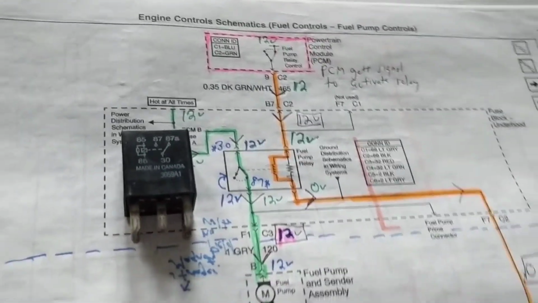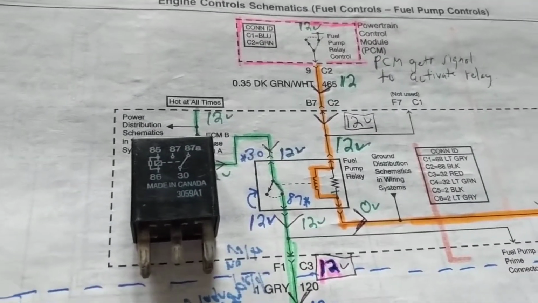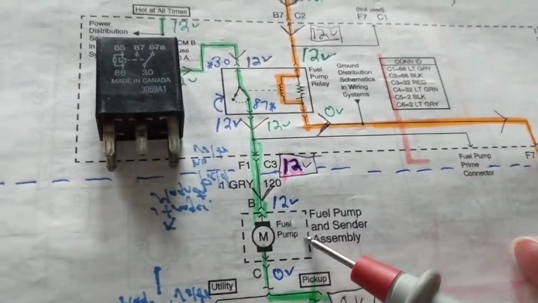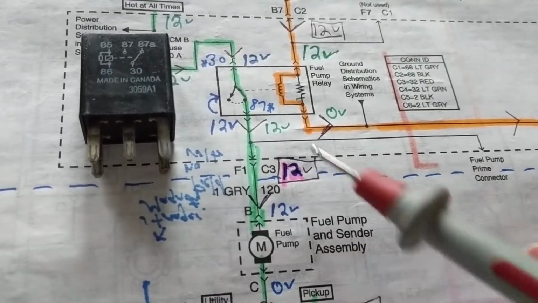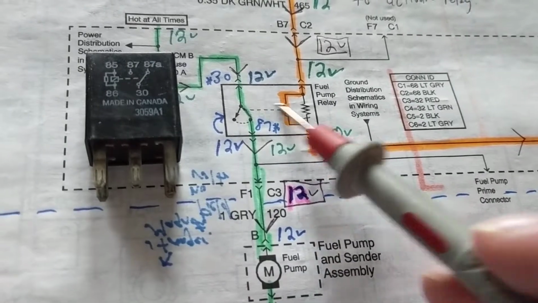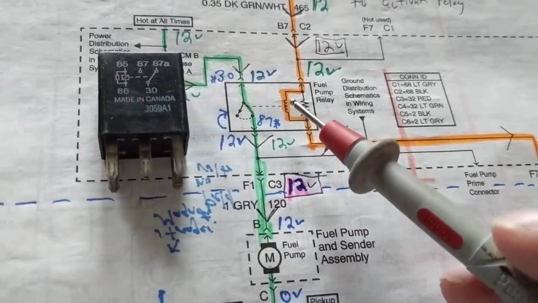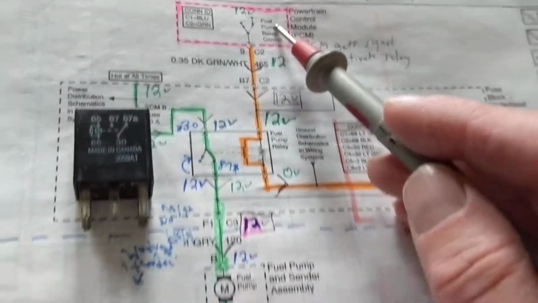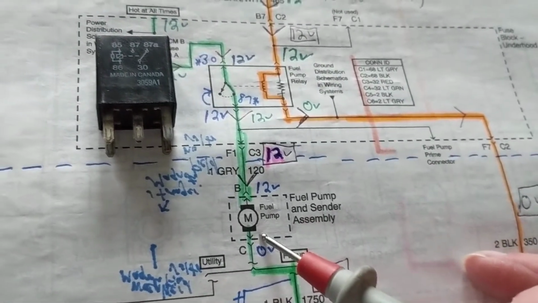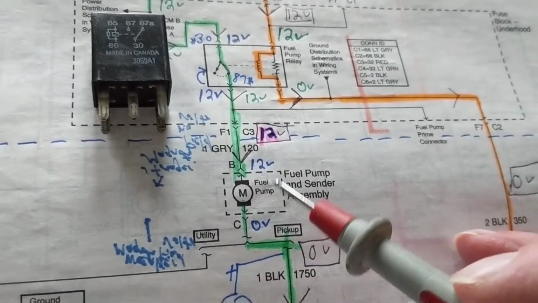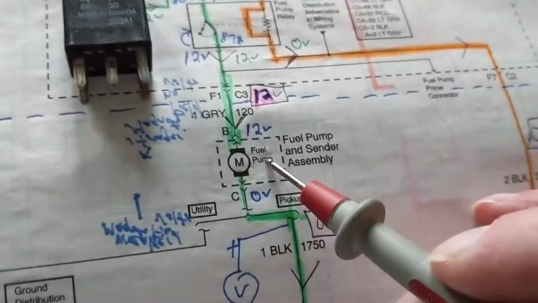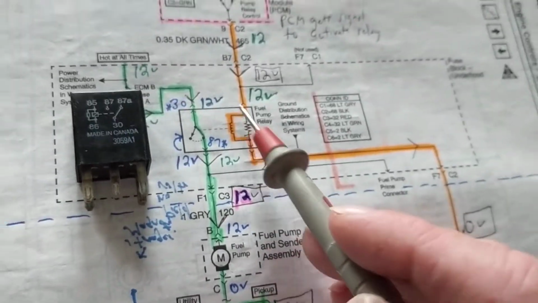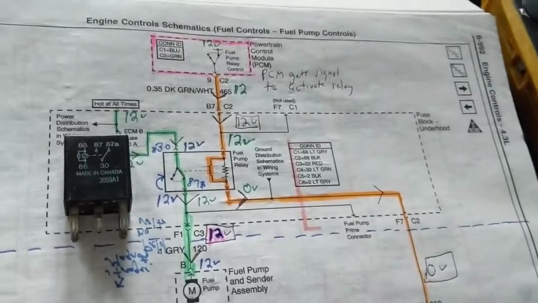Hello, welcome once again. Today we're going to delve again into the hot subject of fuel pumps, because this can cost you hundreds and hundreds of dollars. This relay can cost you very little money. There's a difference between diagnosing this is the problem, or this is the problem, or the computer is the problem. Not to mention the labor rate. If they're charging $120, $130 an hour, there's a labor charge also with a fuel pump, which is in the fuel tank. So there's a lot of money, and you have to understand when this is not the problem. Now, let's start again.